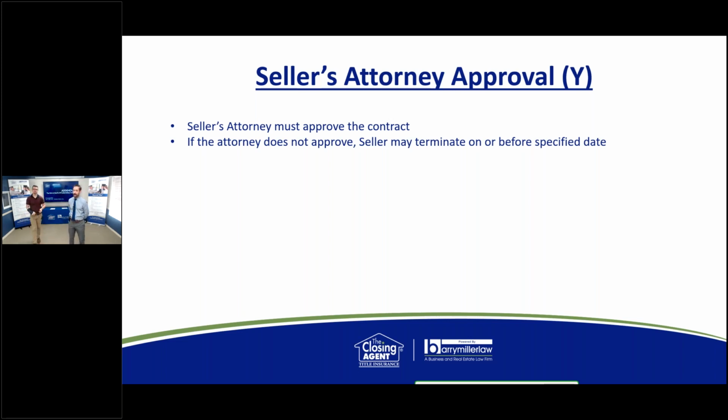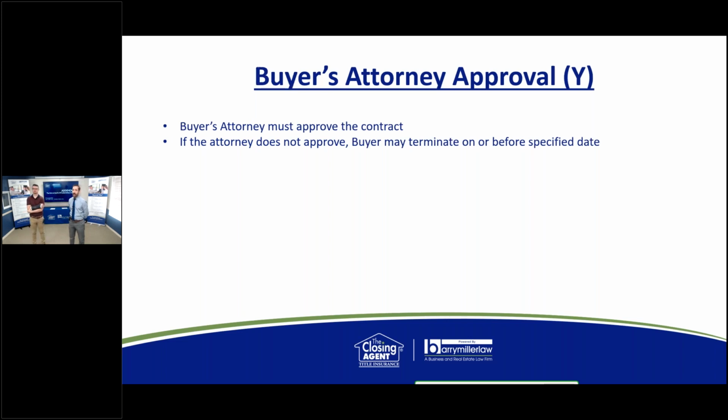Yeah. So why is the seller attorney approval and the other one is the buyer's? Very, very rarely in today's market do I see this. Why? Because a seller would be like, why am I going to wait for your attorney to approve it when I got 5 other offers?